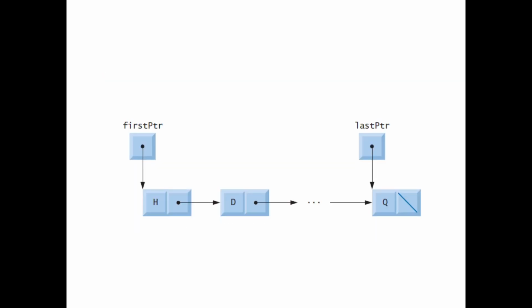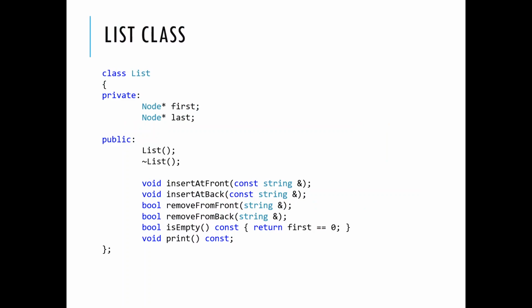So here is what we're going to end up with. This is what our linked list looks like. We have a pointer to the front, we have a pointer to the end. Each one of those things actually has some data, some kind of string in there, some kind of content. The list class itself, we can insert at the front, we can insert at the back. We can remove from the front, we can remove from the back. We're going to do those plus a couple extra things, plus use inheritance. Yay. And we can print everything out, and we can see if the linked list is actually empty.